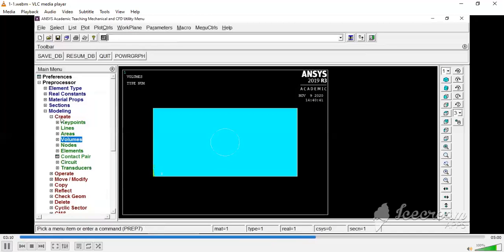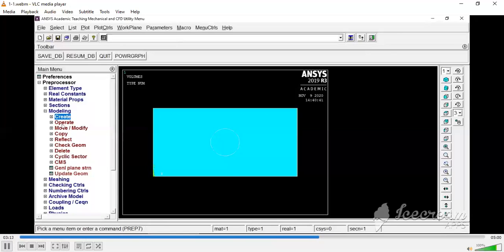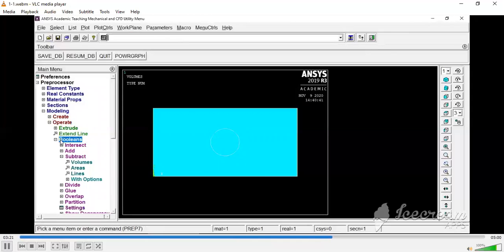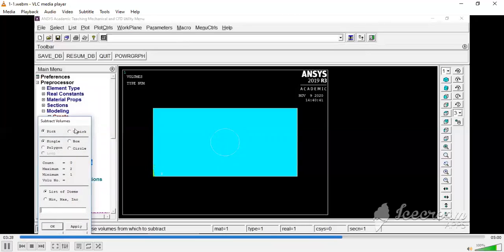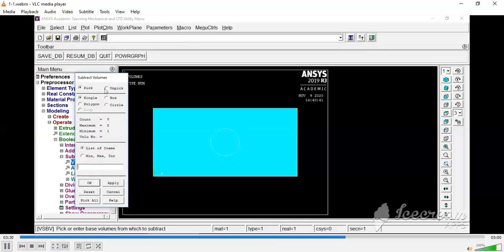But to create this volume or to create the hole, I need to subtract that area from the rectangle. Okay. So I will use the subtract command from operate, Boolean operation. Click on subtract, volumes. Okay. Here it will ask two commands.